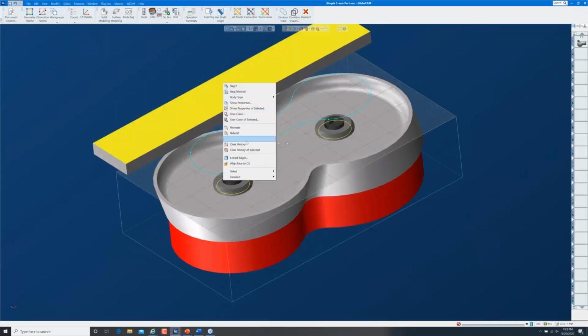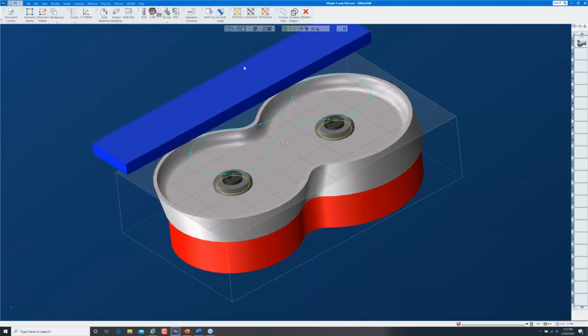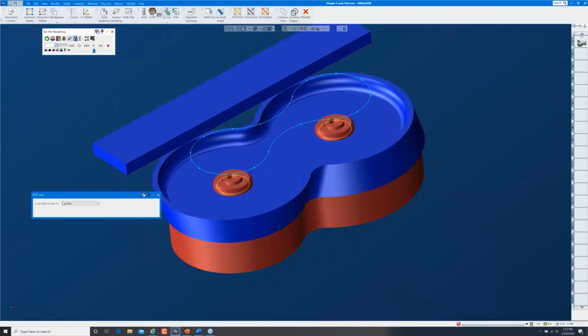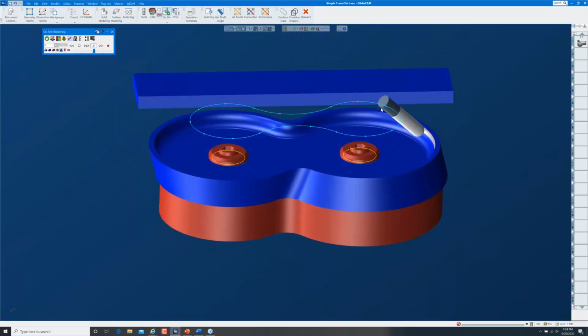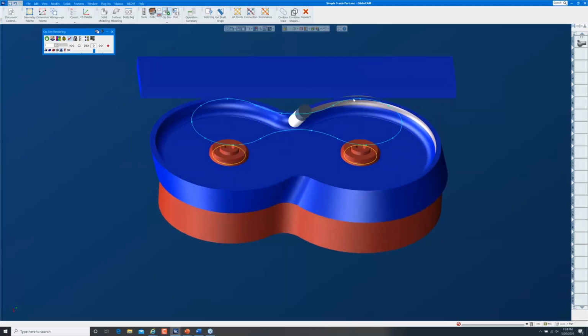What I'm going to do is turn this into stock so that we can see it in our rendering. Let's just watch that run briefly. I'm going to lock that to part this time. I just want to see it come around here, and we should see that we're gouging. We're scalloping this feature here just slightly. And again, just imagine that this is some feature of the part that just kind of gets in the way.